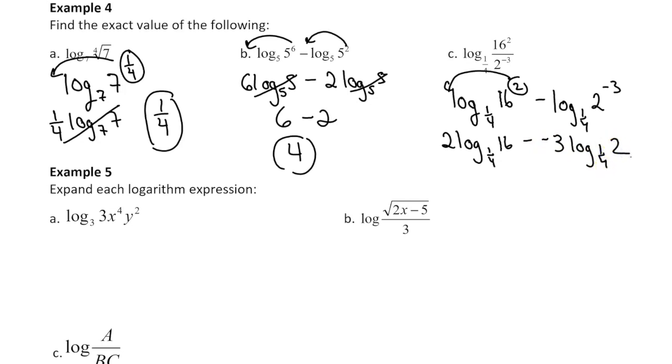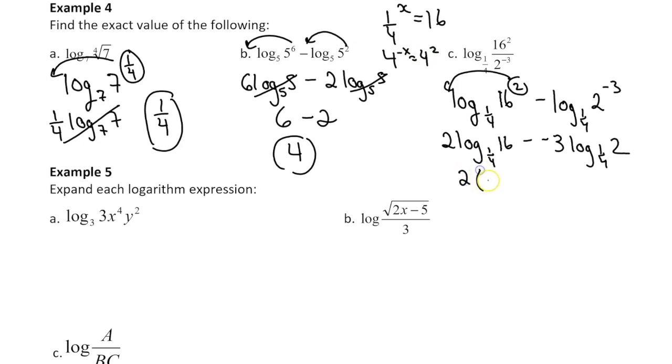Okay, so you want to simplify log base 1/4 of 16, and you could put that into exponential form, and then you could figure out what that would be, and you would get that's negative 2, because 1/4 to the power of negative 2 would be positive 16. If you wanted to, you could always say 1/4 to the power of what equals 16. 4 to the negative x equals 4 squared. X would have to be negative 2.